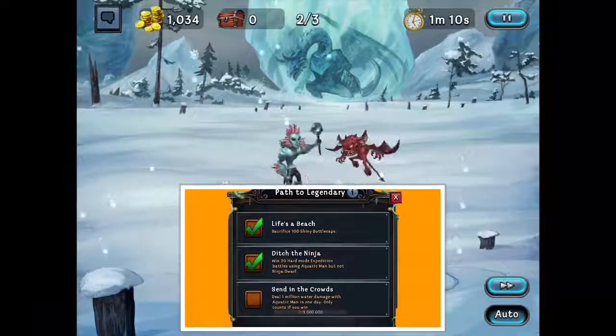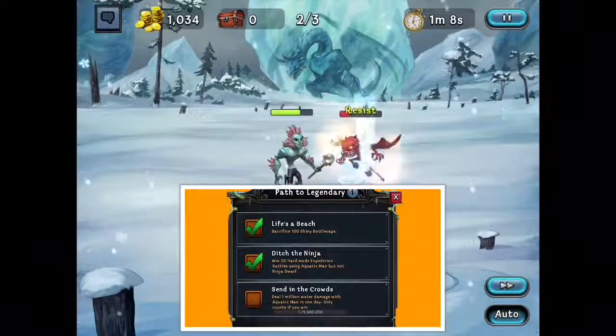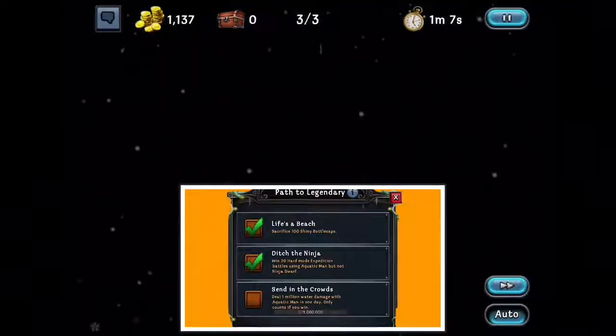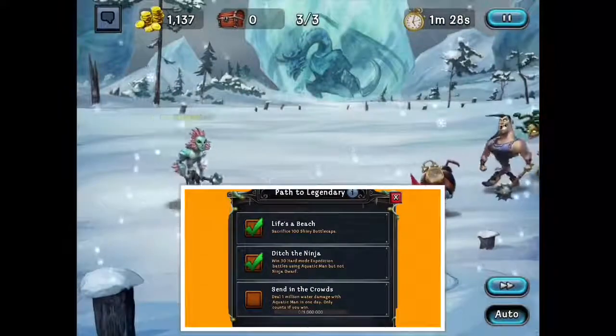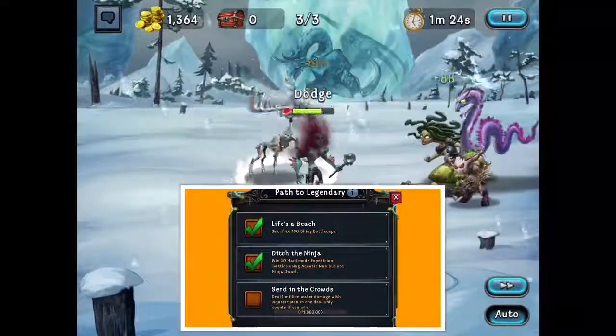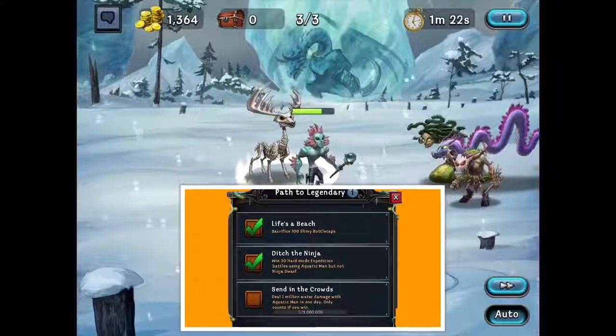Quest 3, Send in the Crowds. Deal 1 million water damage with Aquatic Man in 1 day. Only counts if you win. The lazier you are and the longer you put this off, the easier it is. This is easy. Just run missions. Mine got done surprisingly fast.